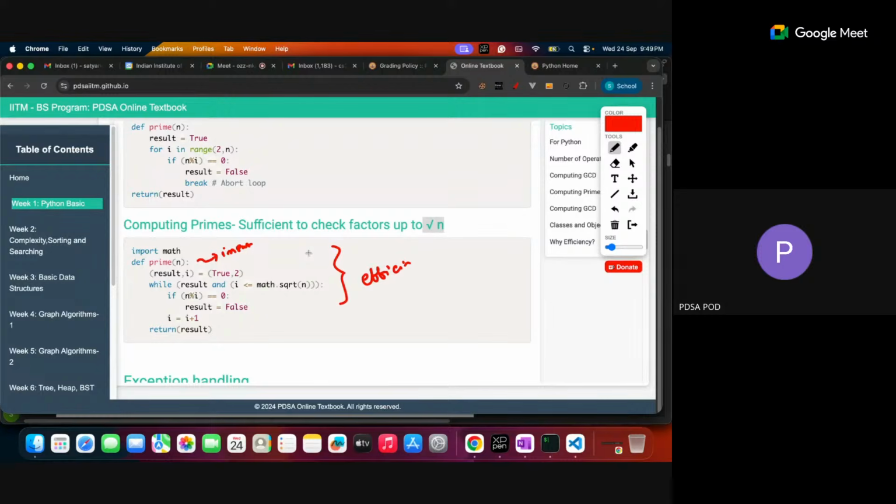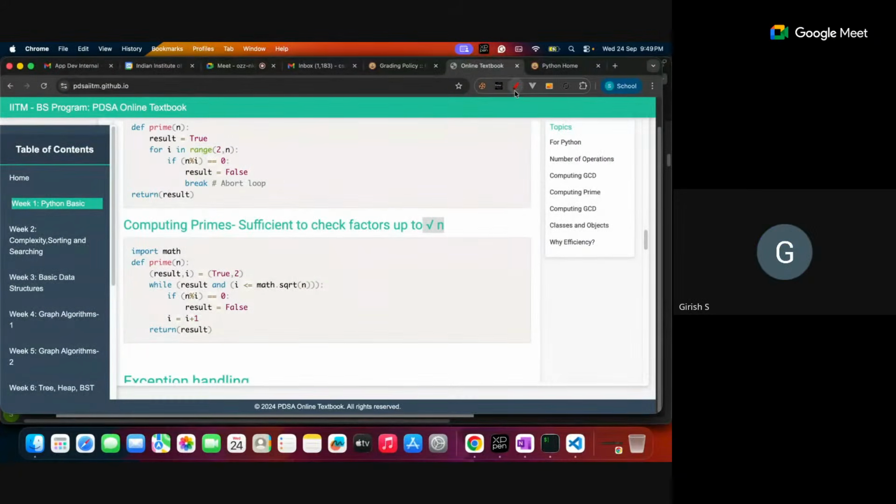Okay, got it. Because in the current implementation, we will get prime as true if we give n as 1. Is it true? Yeah, because i is 2 and result is initialized as true, and 2 is not less than the square root of 1. So the while loop itself will not be entered and it will simply return true. But 1 is not a prime number, right? So maybe you can check an edge case here, not base case, edge case. That edge case will detect input errors. That's called sanitization of data, right?